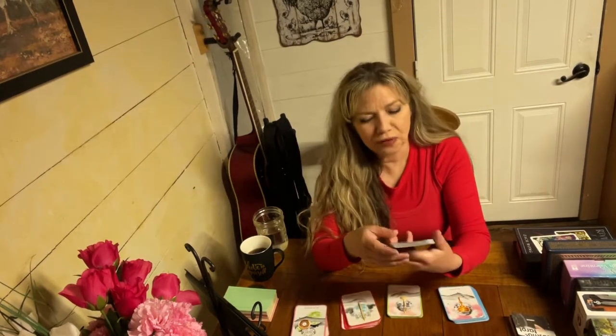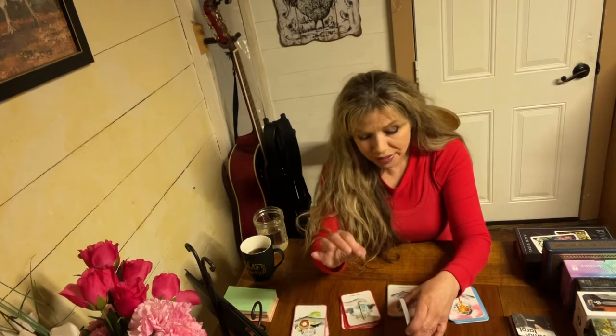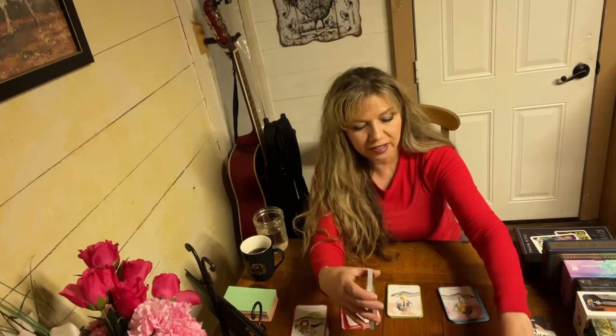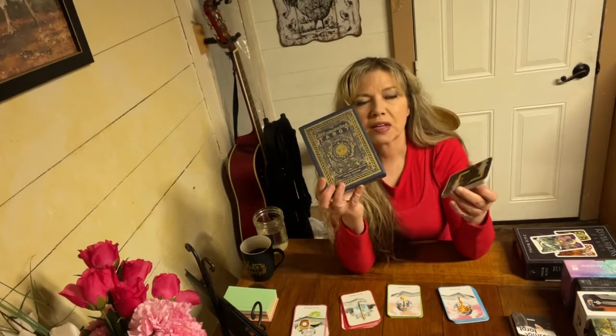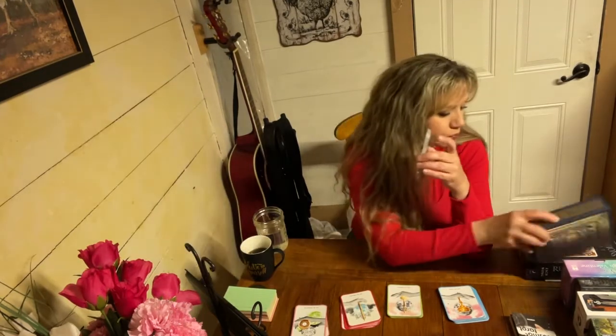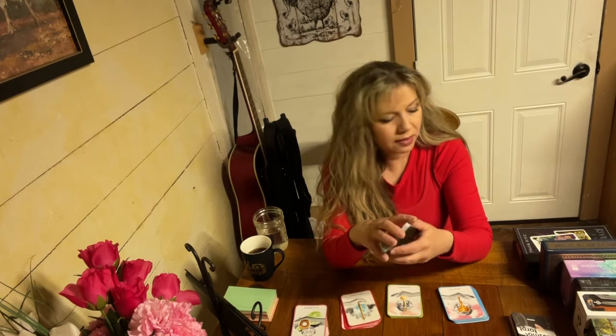But it's a fluff deck. It's meant to be more, I guess, novelty. It's a novelty deck. But I will say this, if you use it in combination with other decks, as you're doing a reading, and you're using one deck for this and one deck for that, it will give depth to the reading. Kind of like, what is the one I did yesterday? It was this one. Yesterday, I did a review of the Illuminated Tarot, which kind of is the same. Not quite, but this is much more novelty. Much more. That one will give depth in the reading, and so will this one.